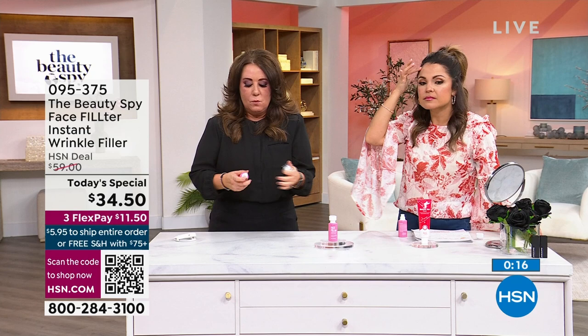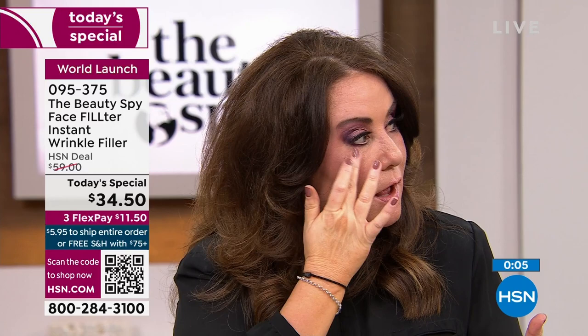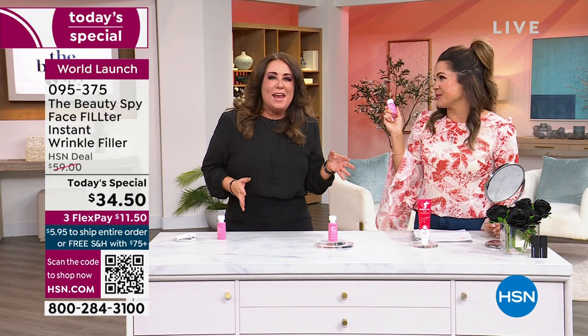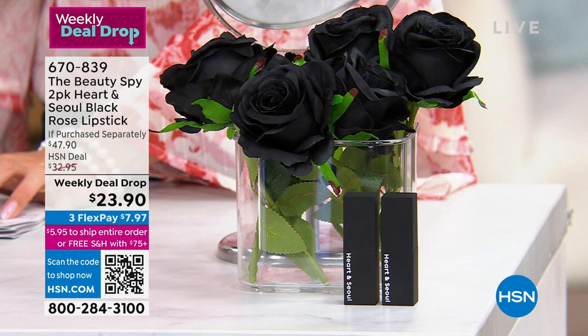You can put your makeup over it when it sets. You can move, breathe, laugh, smile. You can tap over your makeup if you want — like a little touch up. Keep it in your purse, keep it in your desk drawer when the big meetings come, tap it on, freshen things up a little bit. You've got a hot date after work? Add a little bit, let it set, you'll be good to go. Well, we're talking dating stories tonight. And we're about to talk about the black rose lipstick — it's back!